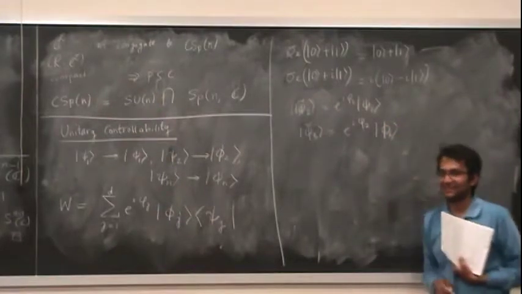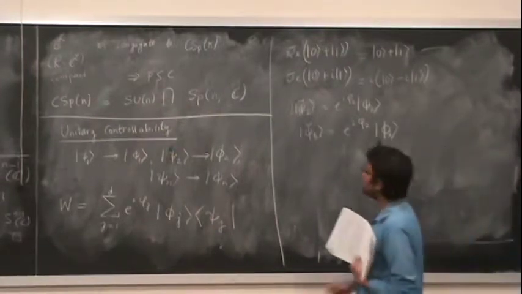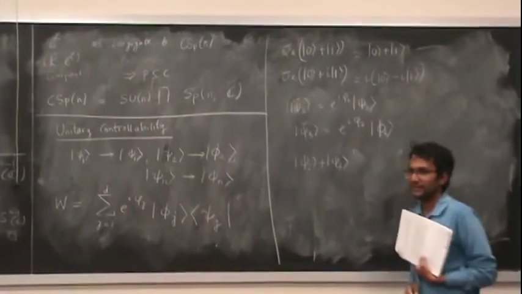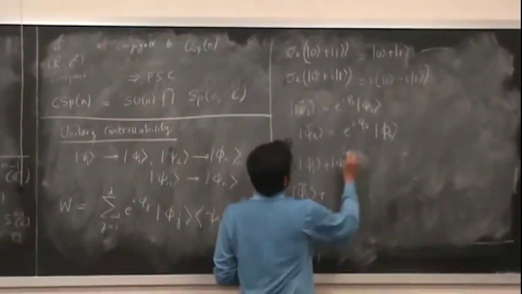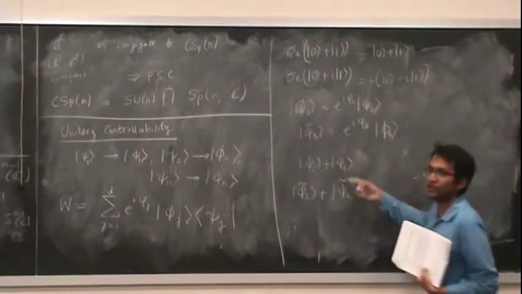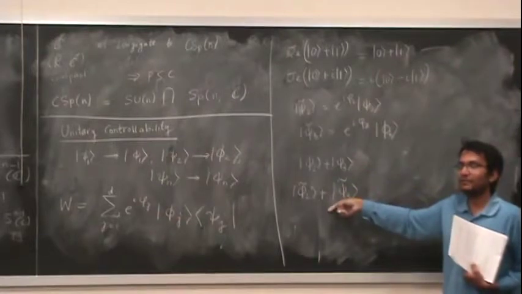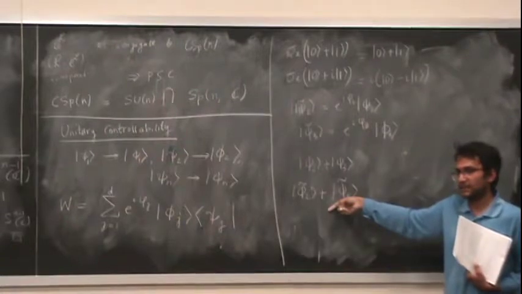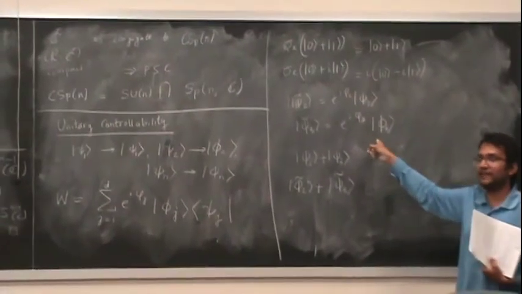Because then my W is exactly psi goes to phi tilde. Because if I start in a superposition, now let's consider this state, phi 2 plus phi 3, and I consider the state with the twiddles. Well, they're different states, obviously. Those are different states, so these two are not the same state. Now if I absorb the phase in here, this state and this state will not be mapped to the same state. So that's why the phase is important. It's like the relative phase between these two states matters, and because I'm absorbing a different phase into each of them, it would make a difference.